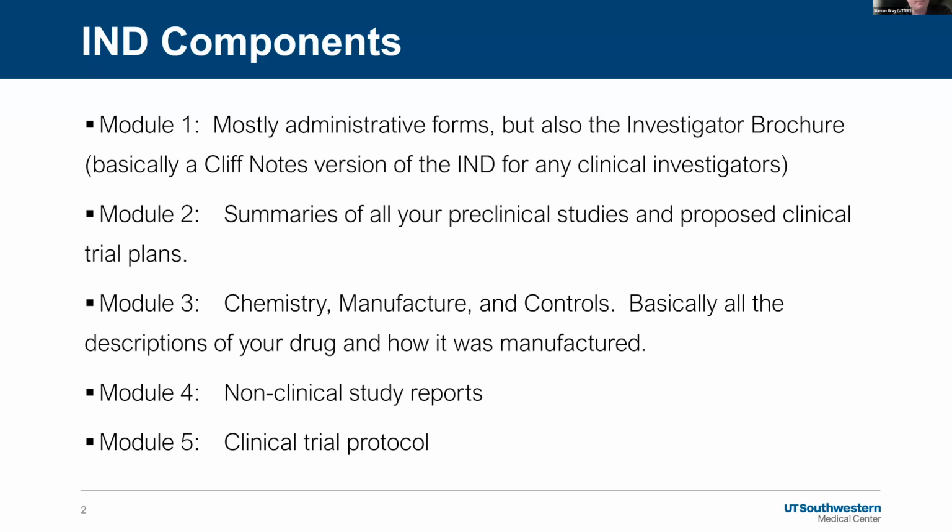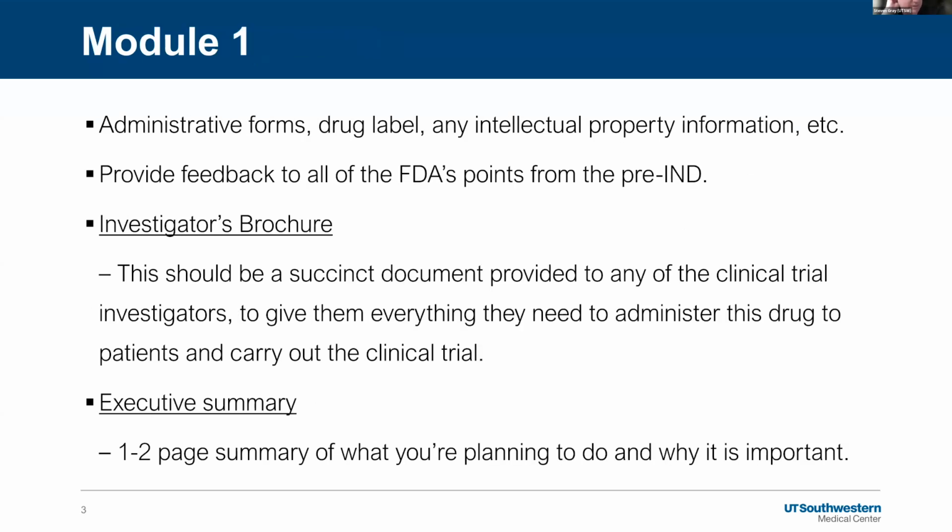All right, so module 1, like I said, this is mostly administrative forms, things like the drug label, anything about intellectual property, different forms that the FDA requires you to fill out when you're submitting an IND. You'll also provide feedback to all the FDA's points from the pre-IND and the Interact meeting. So this will be a place where all the feedback that you get from the FDA, each of those points will require a response.